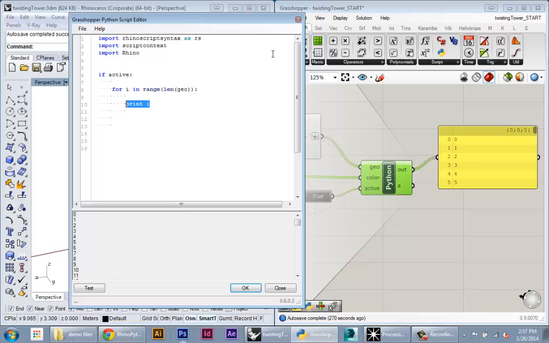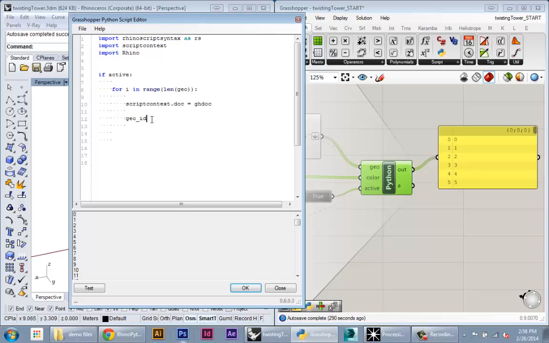The first thing I'm going to do is change the script context so we have access to the Grasshopper document. For that, I'll type in scriptcontext.doc equals ghdoc. This will tell Python that we want to work within Grasshopper now. The next thing I'll do is create a reference to the specific surface that we want from this list.